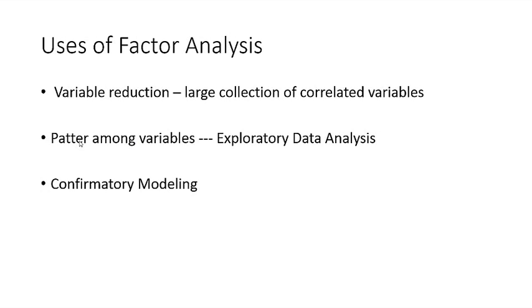Some of the uses of factor analysis, as I've already said, variable reduction is one use. When you have a large collection of correlated variables, you can use factor analysis to come up with a very few latent factors. Pattern among variables. Okay, sometimes we need to know which variables are very related to each other. So we can use it for exploratory data analysis before doing any modeling work.